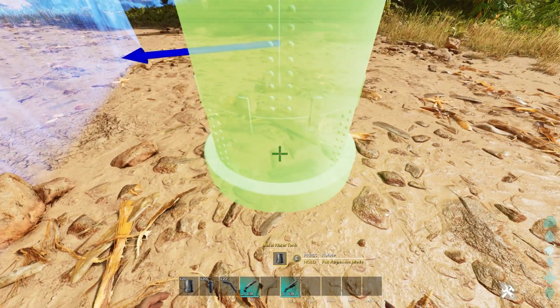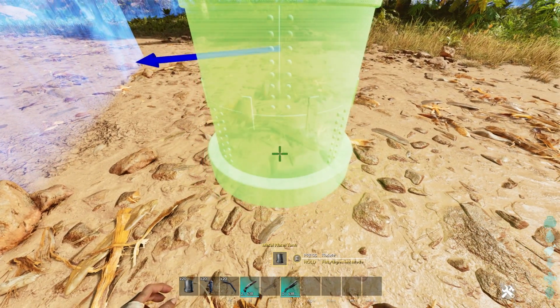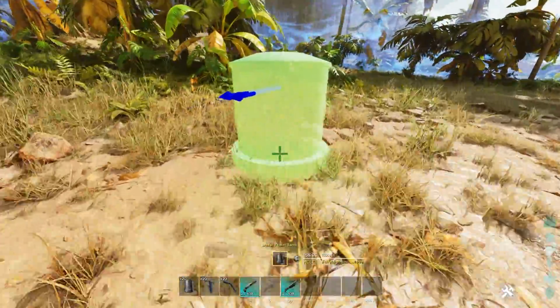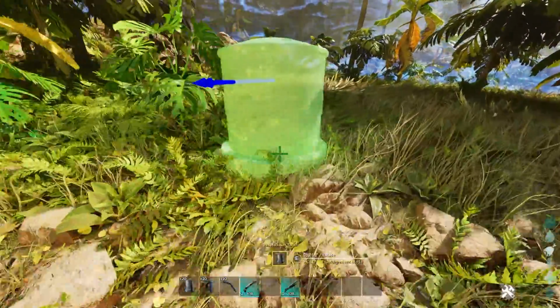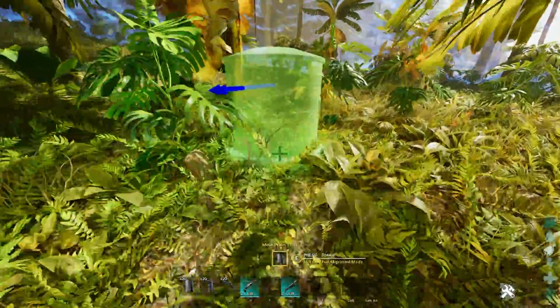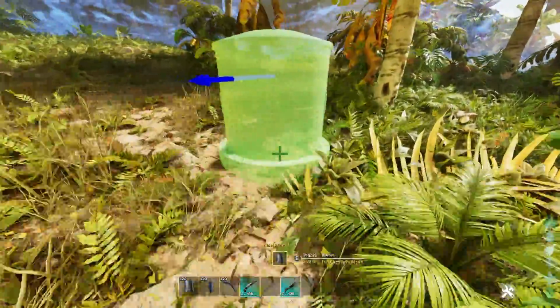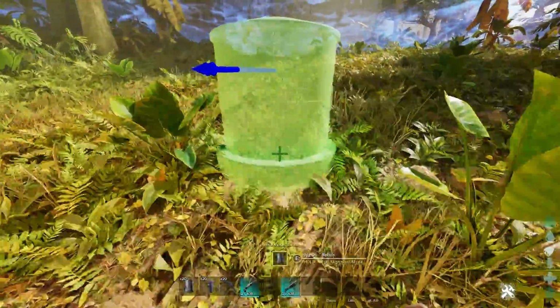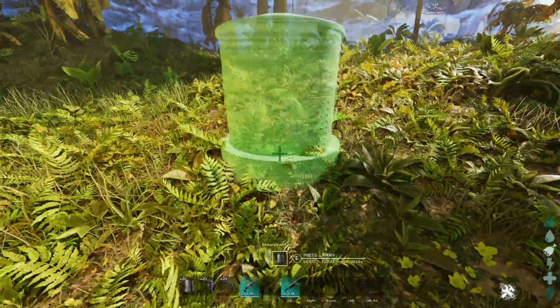So you see this little arrow that shows up on my screen right now? As long as there is an arrow, it shows you where the nearest thing that is actually irrigating this individual intake is. So you can go as far away as possible. As long as there's a blue arrow, you know that it's currently being irrigated by something. And it goes a lot further than you think, right? I'm still going. There it is, right there.